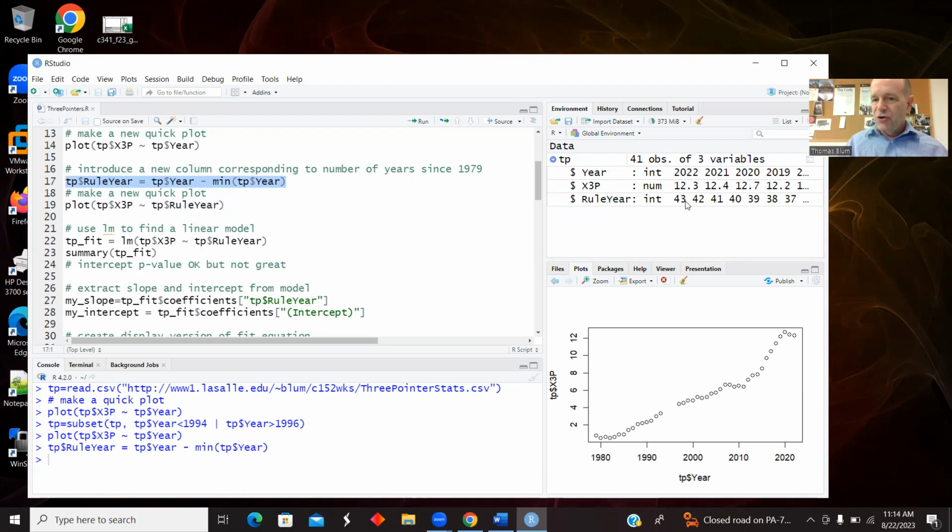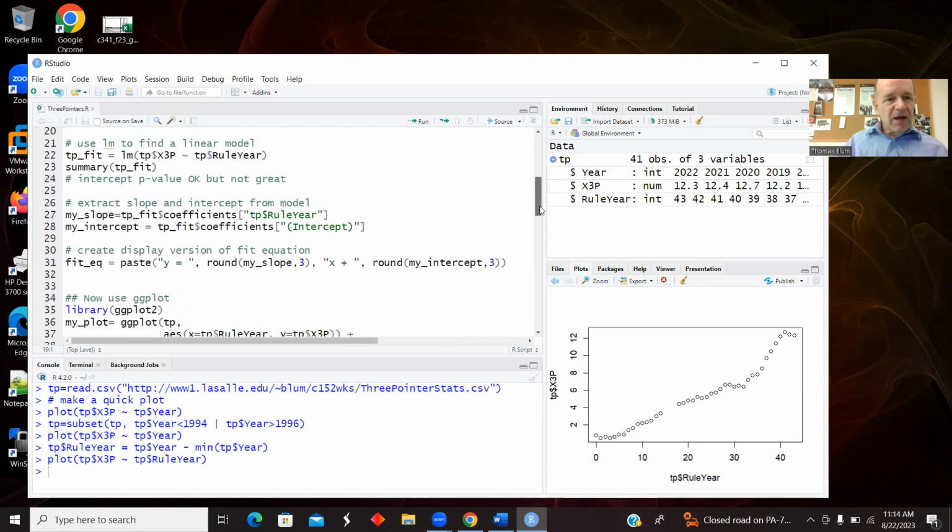So now I have this new column, rule year. Now I'm going to plot that, and that's just going to change the year axis, because for my X, I'm choosing rule year rather than year. And so there it is.